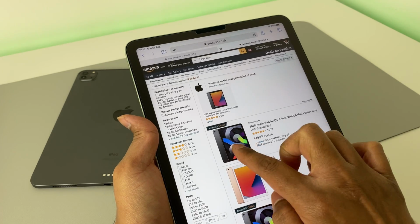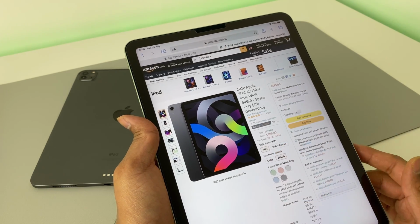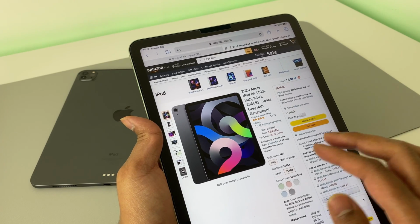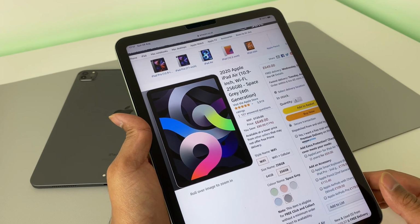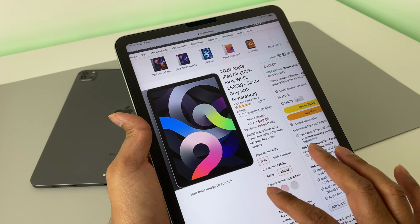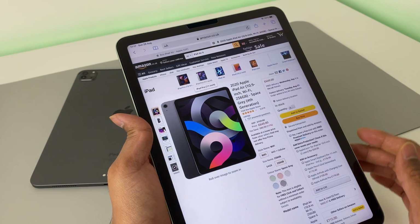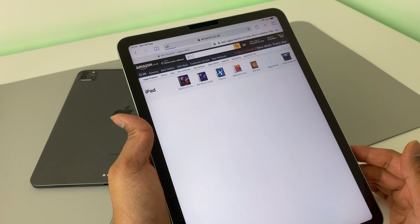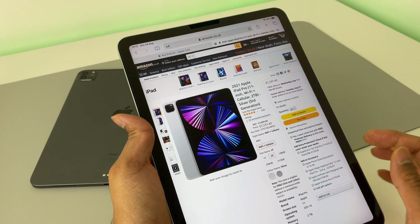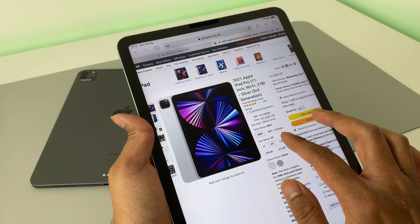Now, the best price which I've seen for iPad Air 4 256 gigs version is about £80 off here in the UK. So the price is going down to £649, which means that there is a difference of about £100 between the iPad Air 4 and M1 iPad Pro 11-inch model. The M1 iPad Pro, being a relatively new device, hasn't got much discounts on it. The best I could find was about £30 off, that too only on the silver color.